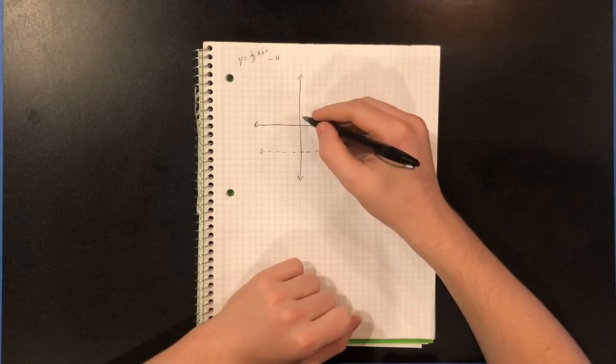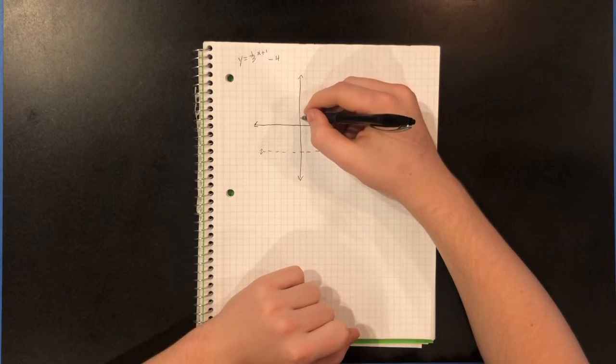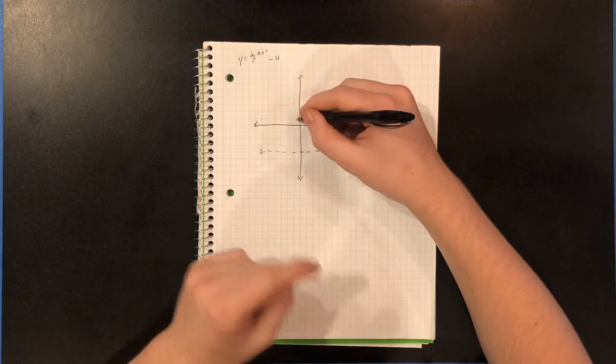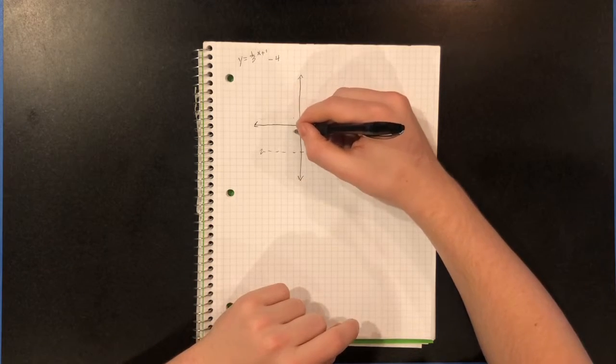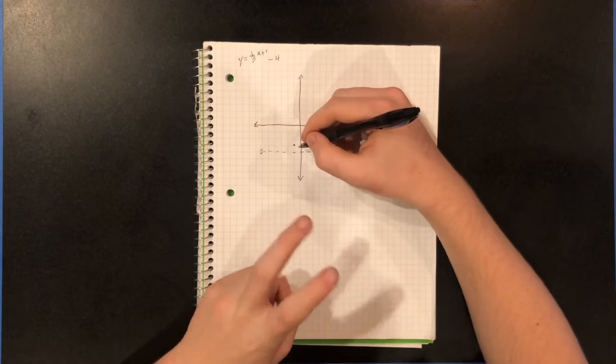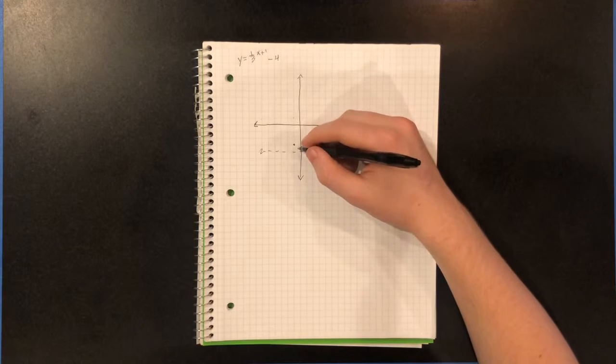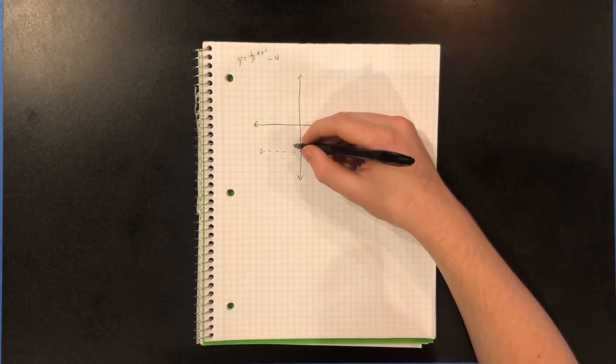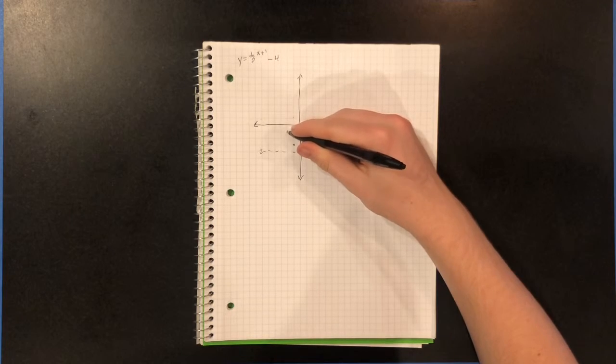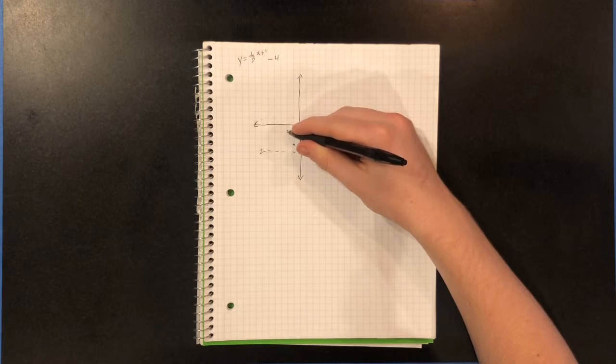Let's just start at the normal graph spot. Normal graph starts here, right. We're doing 1 3rd so it's going to go that way. But we have the plus 1 up there so it's going to go left 1 and then down 4, 1, 2, 3, 4. So this is the starting I guess like origin-esque dot for our graph. And then it's going to go over 1 up 2. Yes, over 1 up 2. Over 1 up 1, 2. And then from there it's going to go over 1 up a lot.